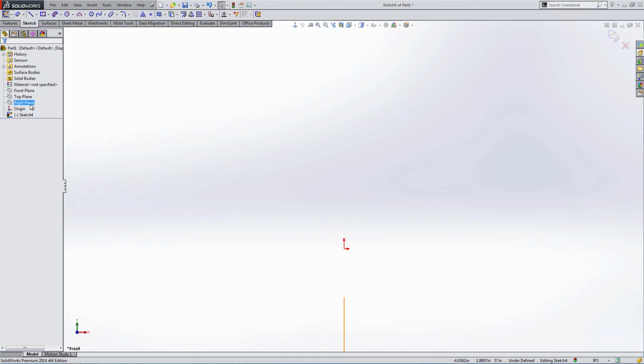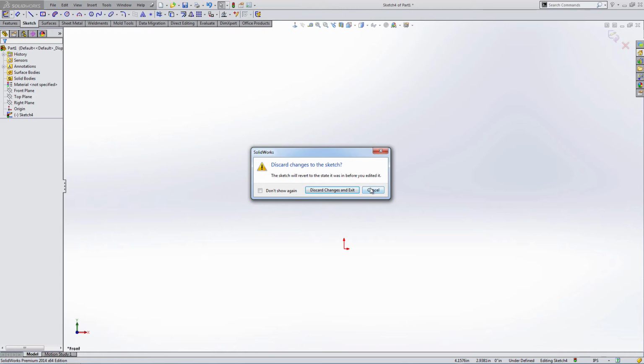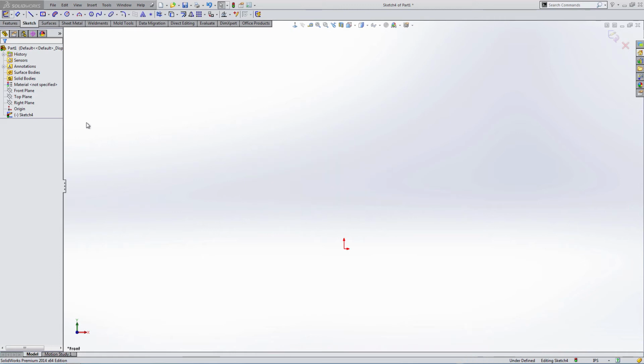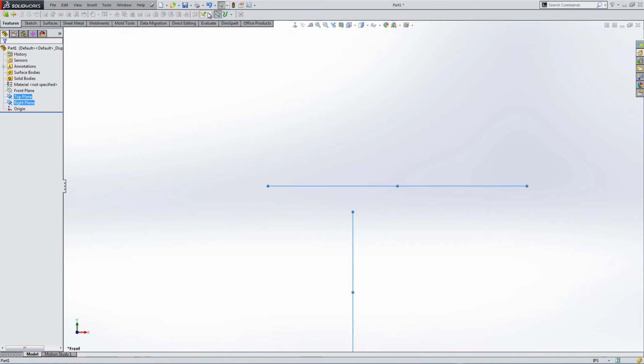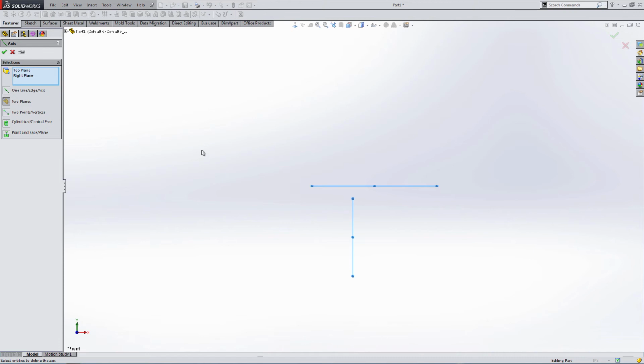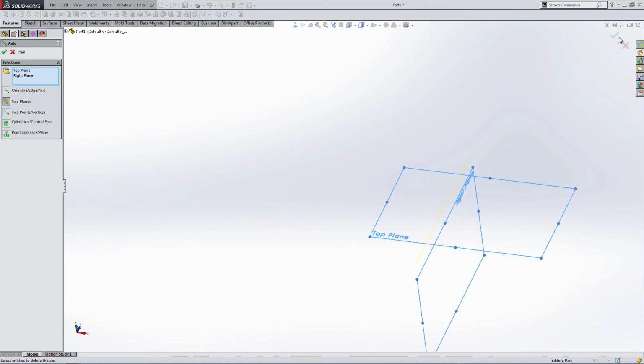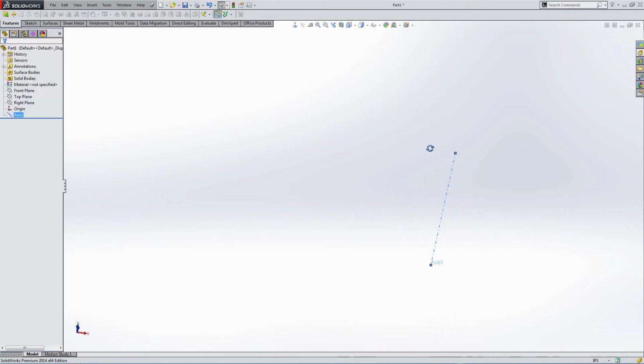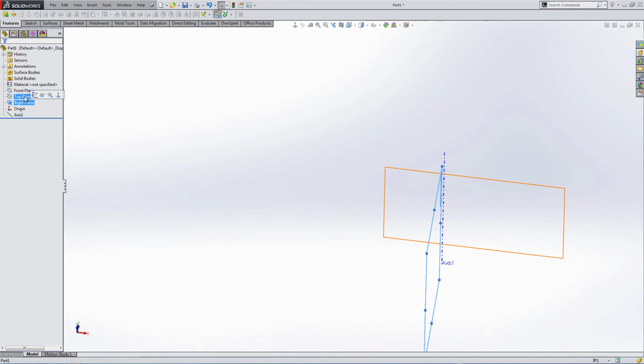So let's say I set up, let's get out of this sketch, and let's say I have the top plane and the right plane, and I put an axis between those. You can see where that's at. And so I now have the right plane I'm going to sketch on, but where the top plane crosses it, you can see where that axis is.